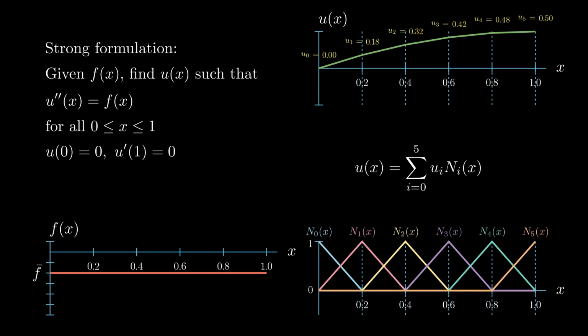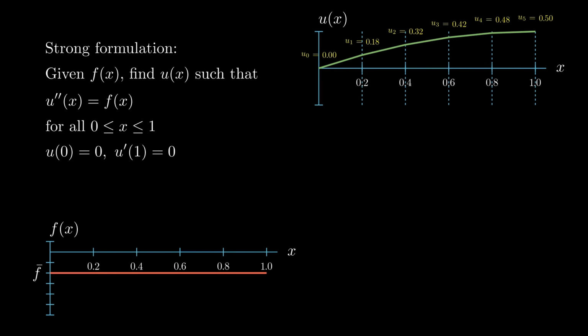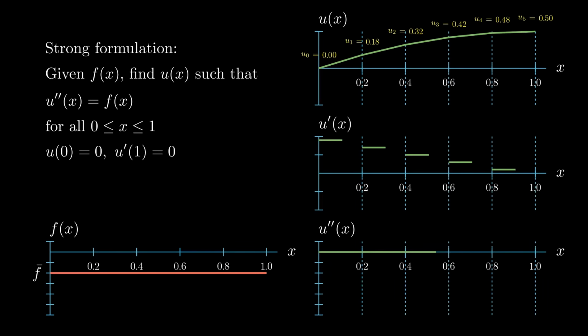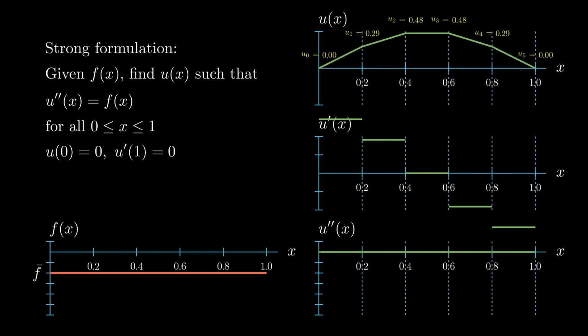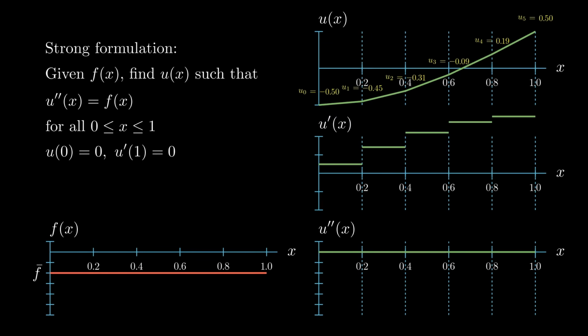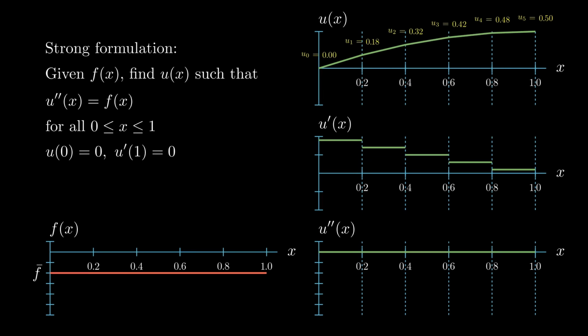But there is a catch. This naive strategy is not possible, which becomes clear immediately after looking at how the second derivative of our solution function looks like. Ignoring the points at which our function is not differentiable, we see that the second derivative of u is 0 everywhere. And this does not change upon changing the values of the unknown parameters. This means that there is no possible combination of parameters such that the strong formulation of the differential equation is fulfilled. We arrived at a dead end.